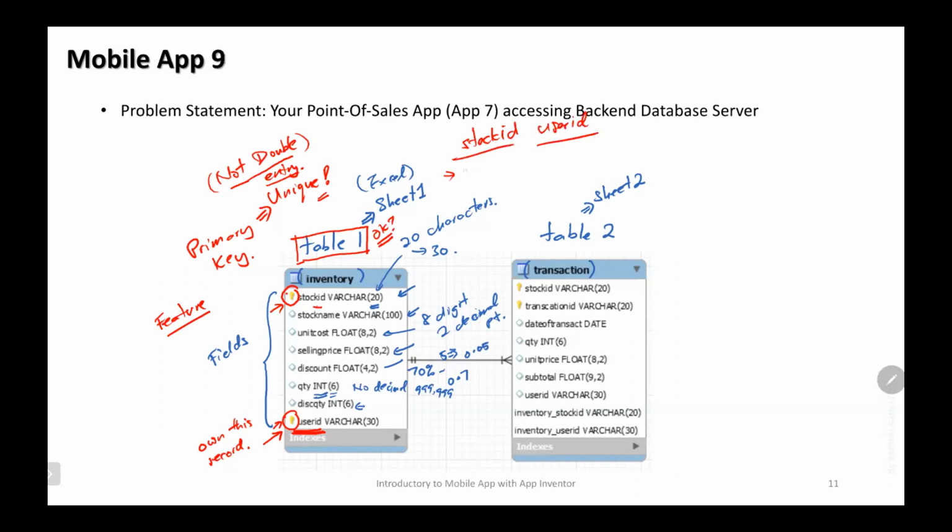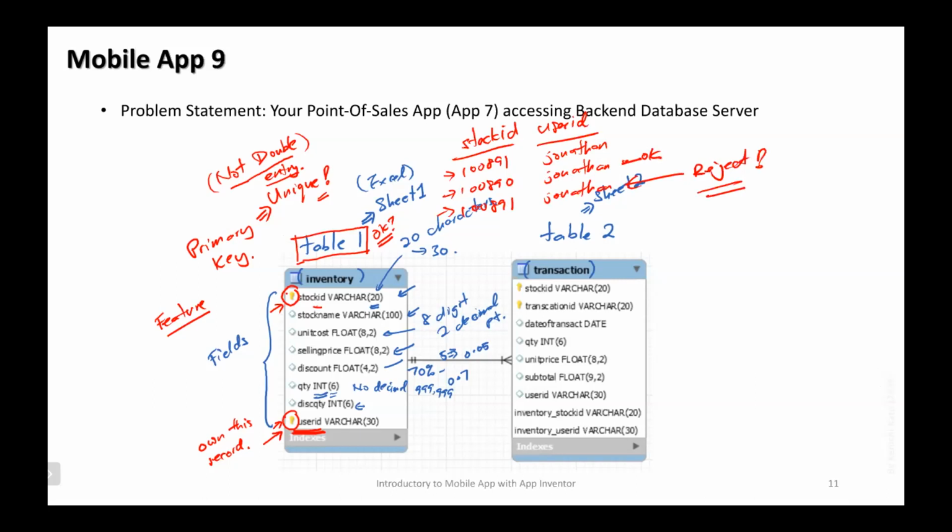If the first record is, let's say, 100891, and the user ID is, let's say, Jonathan, and then the next record is 100890 and still Jonathan, it's okay. But if you want to add another record 100891 and also Jonathan, then this one will be rejected.